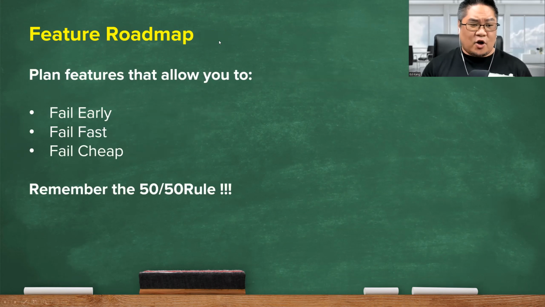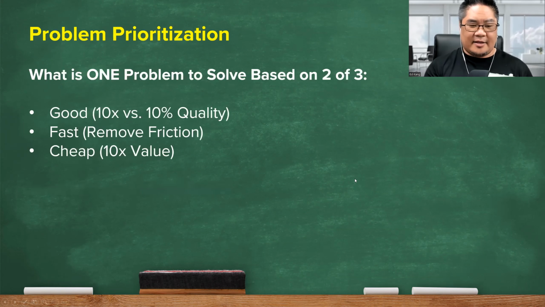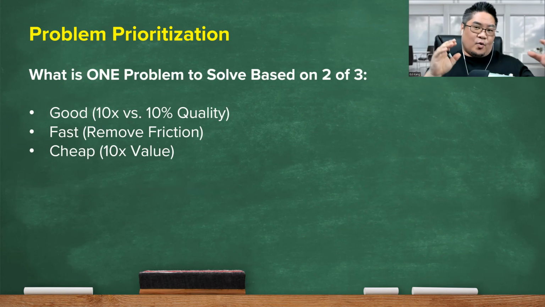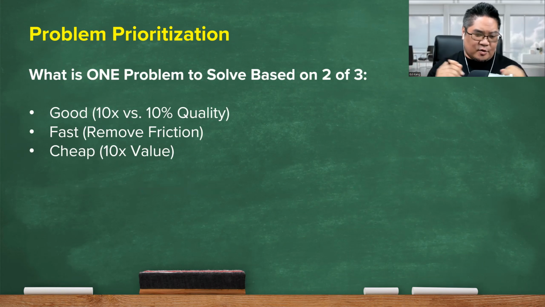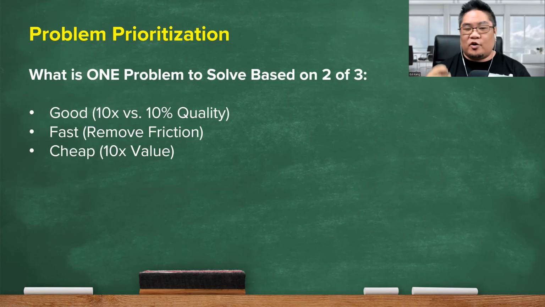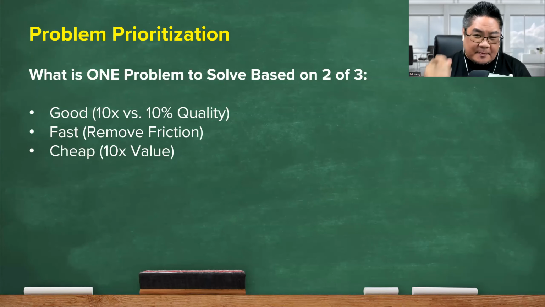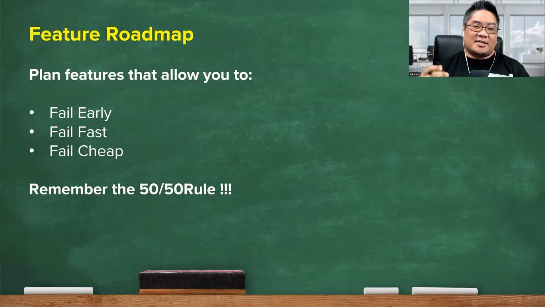All right. So let's go back and review, because I'm thinking that you might get lost a little bit. So you want to pick the problem, and how you're doing is you're figuring out, can I make the solution good, fast, or cheap? Pick 2 out of the 3 in general. And it doesn't have to be perfect. You just want to go in that direction, right? It's very difficult to do something good, fast, and cheap, just letting you know. And these dimensions will help you determine your runway, what you're going to do, especially in deciding the features, which is now, what features can I build next that'll help me fail early, fail fast, fail cheap?